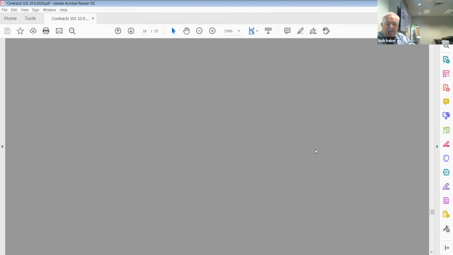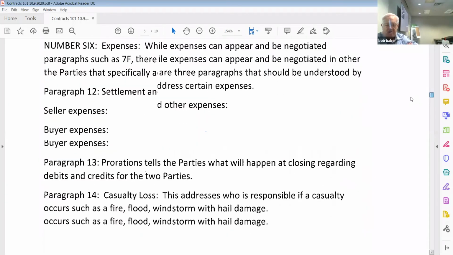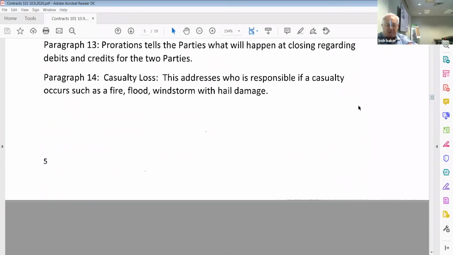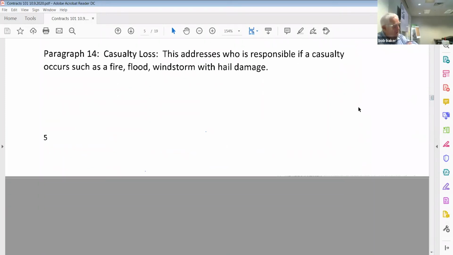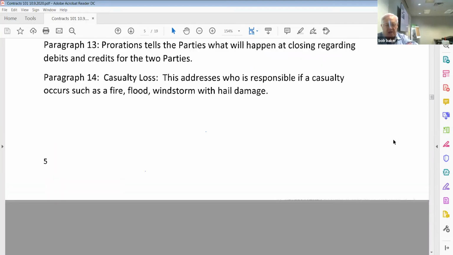It doesn't happen very often. Insurance companies are generally not doing that. Sometimes if you have both parties with the same insurance company, then they're more likely to do that. But you leave the parties to coordinate that with the insurance company. You're not involved. It's just they agree to amend the contract and address the issue that's brought up in paragraph 14.